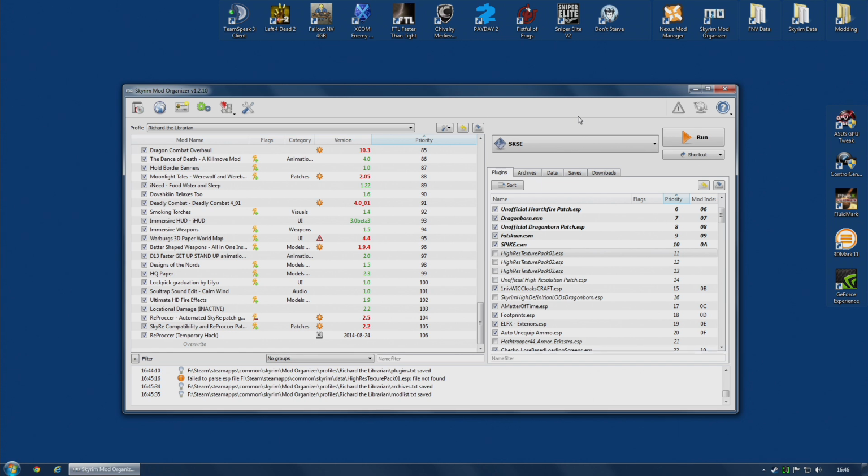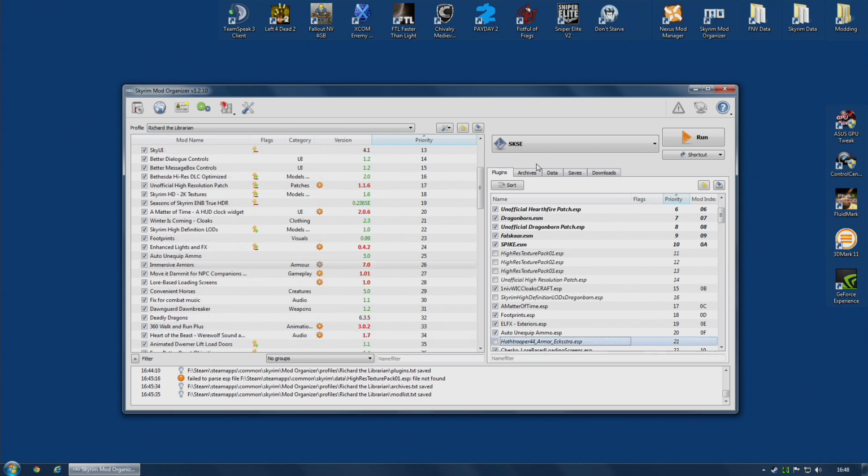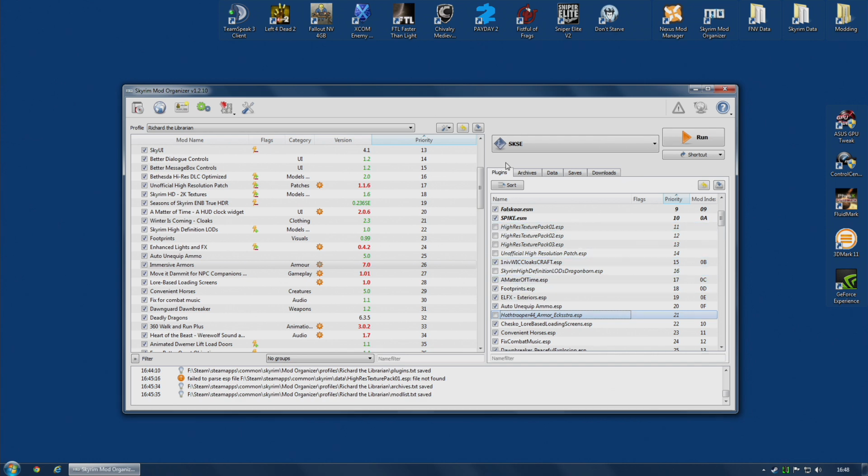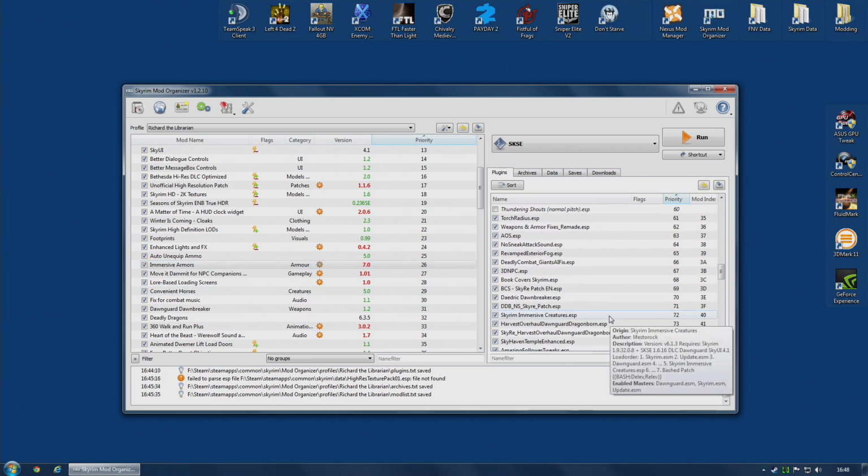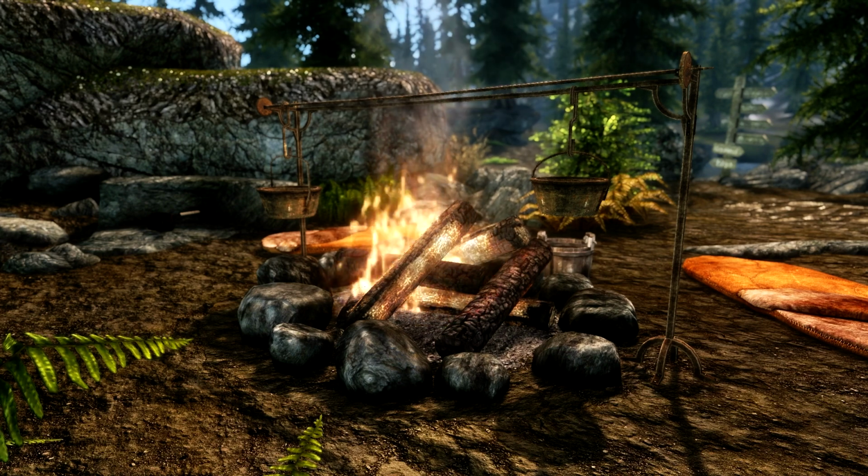But essentially, I'm done. I now have my game transferred over to Mod Organizer, at least my mods transferred over to Mod Organizer, and I can begin to add new mods, tweak mods, perhaps update some of these mods. Of course, as I keep mentioning, there are several things I need to do, including getting Skyrim and the reprocker working correctly so I can get rid of this temporary hack. And of course, I could clean up my plugins list a little by removing all of these dummy ESPs from the mod themselves by adding them to the optional section so they don't appear in this list, which would make it a little neater. But all that is for another day, because we are definitely finished with this video now.